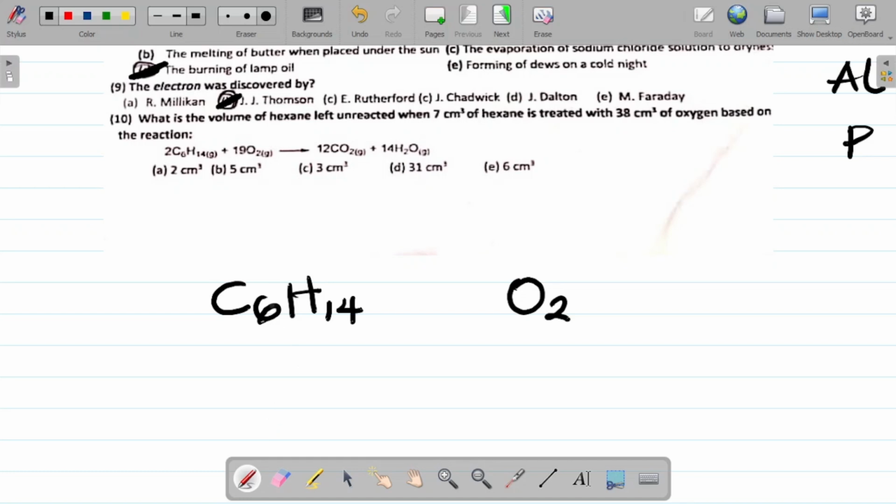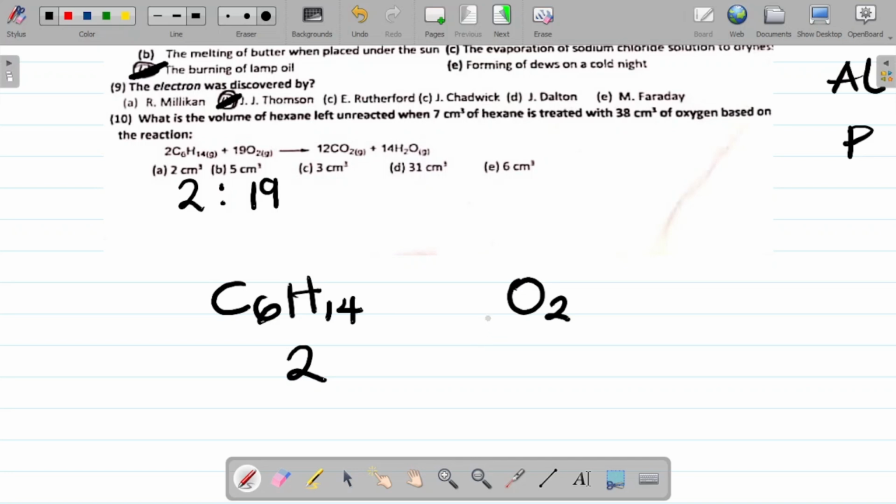For a balanced equation, if I look at molar ratio, by molar ratio I mean take the coefficients here. For hexane, the number attached to it is 2. So it becomes 2 is to, for oxygen I have 19 attached to it, is to, for CO2, carbon dioxide, I have 12, is to, for H2O, I have 14. But since I'm focusing on just hexane and oxygen, I'll discard these two. So from a balanced equation of reaction, I need 2 cm cube, talking about volume, or 2 moles.